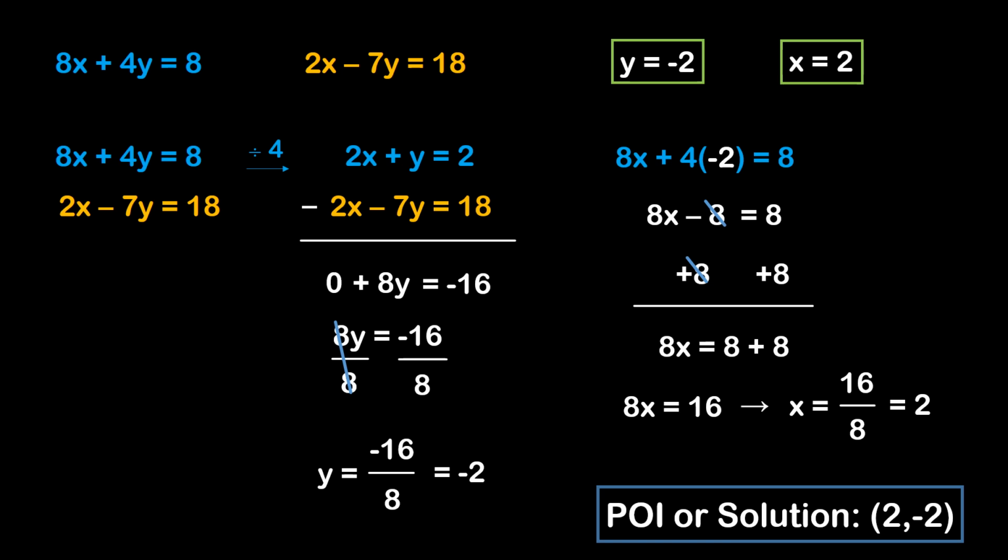Both of those methods of going with the equation are perfectly valid. They both give the exact same answer. It's really up to you whether you would have preferred to multiply the second equation by 4 or divide the first equation by 4. Personally, in this equation, I think that dividing the first equation by 4 gave us smaller numbers to deal with, so it was a bit easier. But in reality, you always have the option of dividing or multiplying an equation by any number that you choose. As long as you can cancel out one of the variables when adding or subtracting the equations, everything else should work out.